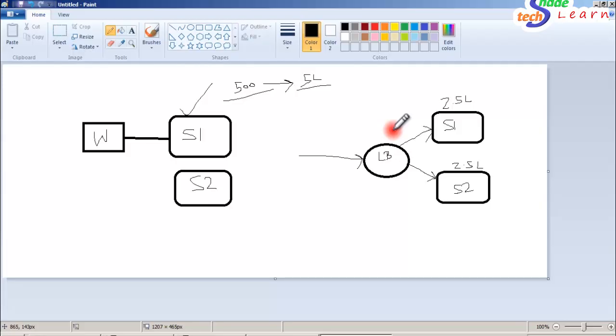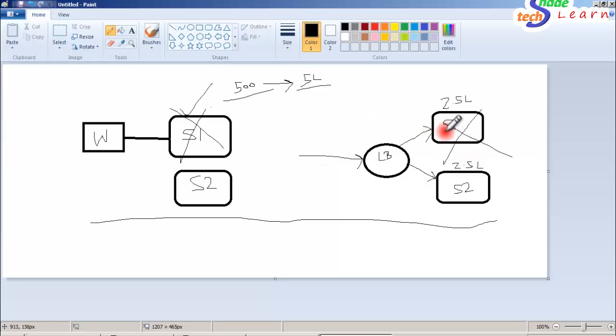There are a whole lot of reasons for using a load balancer. Let's say your website is hosted on a single server only, and if this server goes down, then no one will be able to access this website or any of its content. But if you have hosted your website on multiple servers, even if one server goes down, you will be able to access the content using the other server. So like this, there are various use cases. This is an overview of load balancer, and now we will be having a practical session on this.